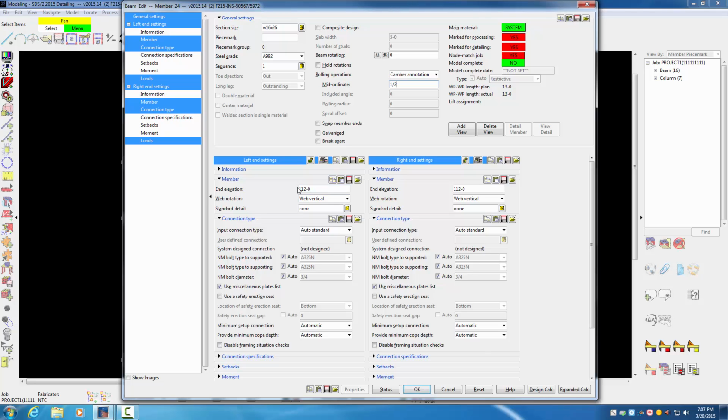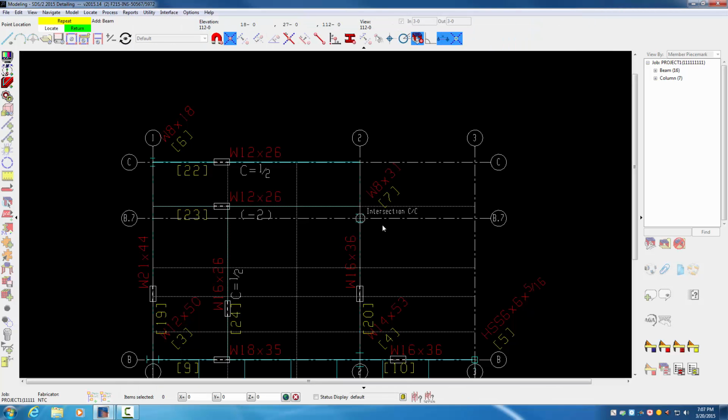But this one is back at 112'0". So 112'0", 112'0". Everything else auto. Hit OK. The next beam 6 foot north of there is the same one. So highlight here at the intersection of B and that 6 foot line and middle button to repeat, and that beam comes in.